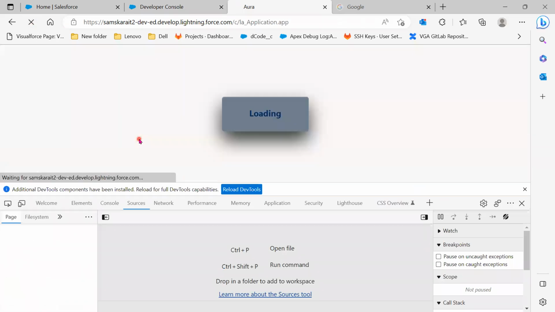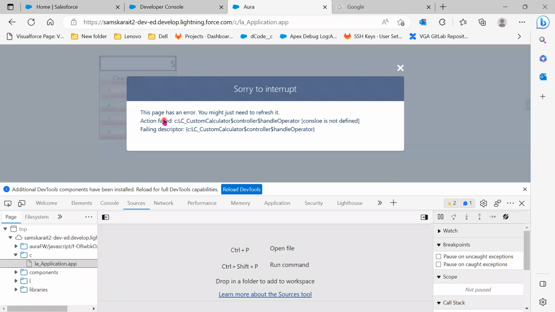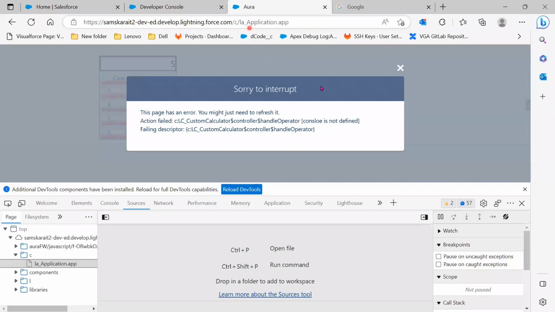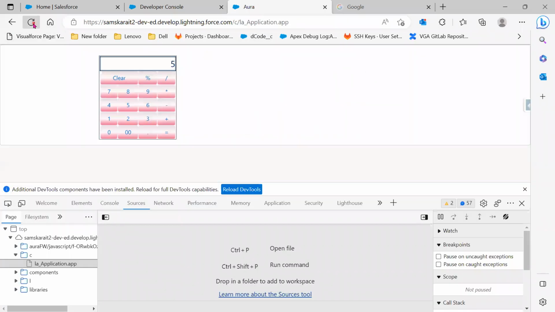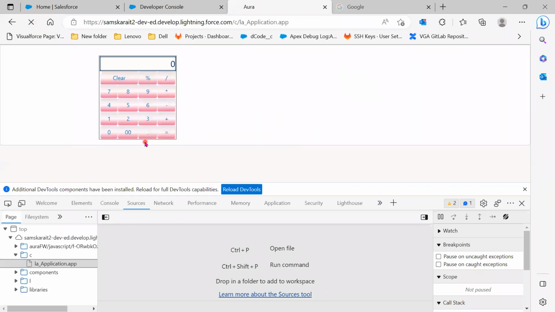Swapna, yeah, I'm having one question. Just correct me if I'm wrong. You are taking the result and you are showing the values, right? But we did not mention anywhere on screen to show the operator, right? No, operator I have not mentioned anywhere to show. Only the number. So that's why when you are clicking on the operator, it is not showing, right? I think that is for display purpose. I'm not displaying it, but at the back end it is happening.